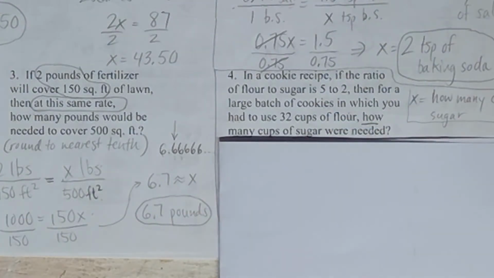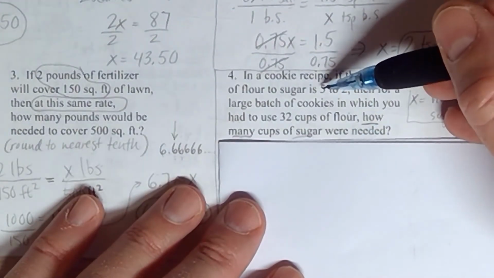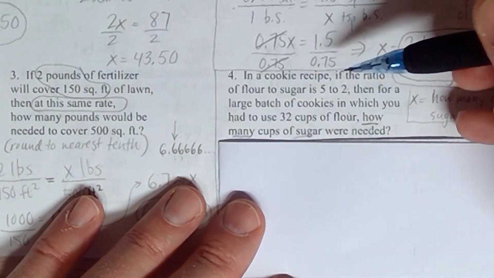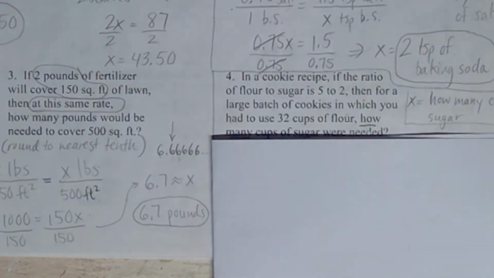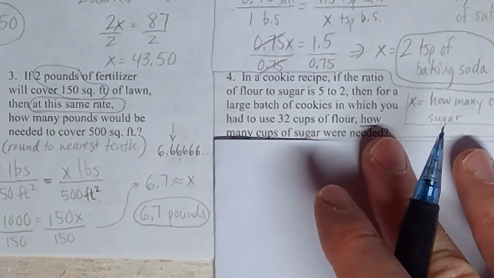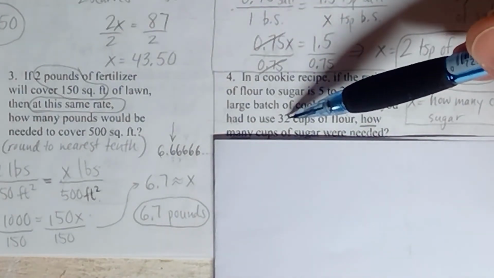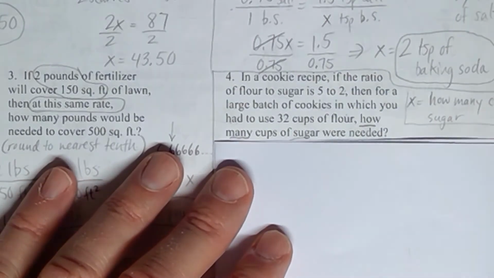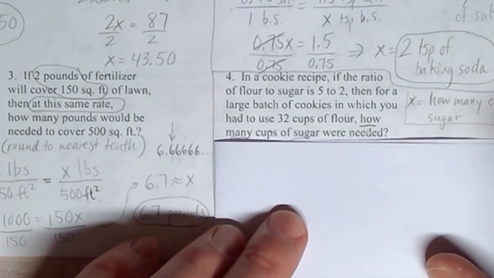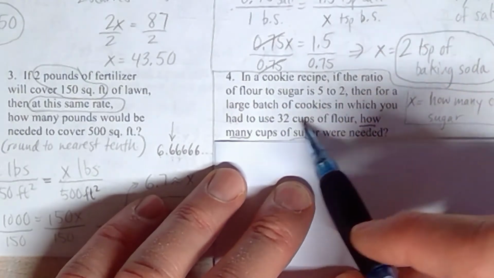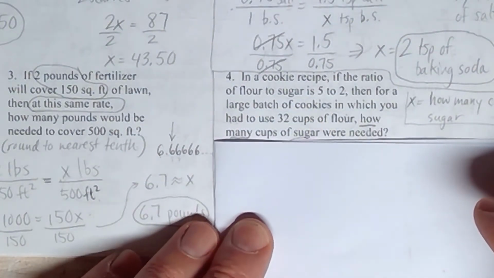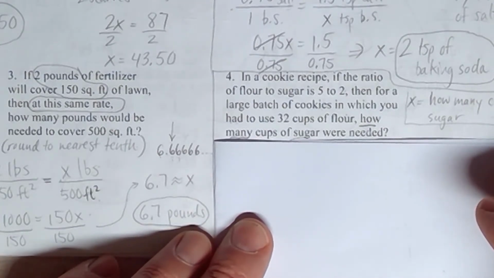And this is important if you cook stuff. If they give you a ratio of 5 to 2 on the side of the box for the thing that you're cooking, but you say to yourself, oh, I'm going to have a lot of people that I'm cooking for, I need to be cooking for a lot more. I'm going to need to use this many cups of flour, and you need to figure out how many cups of sugar go with that so that you don't ruin the whole recipe. Obviously, if you mess up the ratio of flour to sugar, it could really change the taste of the thing that you're cooking, couldn't it? So this is important to understand.